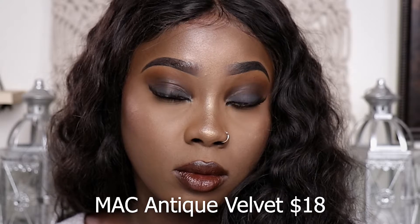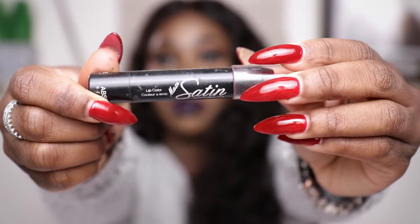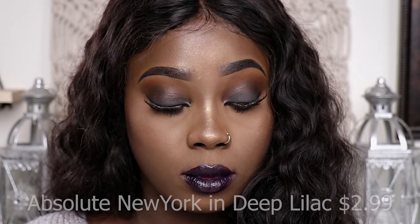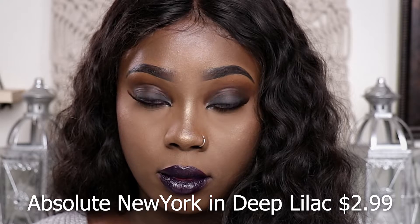It was like a dollar or something. I like this lip combination — this is the first one. This is a beauty supply store brand, just want to show you guys so you know what it looks like. I got that when I went to the beauty supply store like maybe a year ago. It was by Absolute New York, so you'll definitely find it at the beauty supply store. I think it's like $1.99 or $2.99 — it's not expensive at all and it's still very vampy and fall-y.